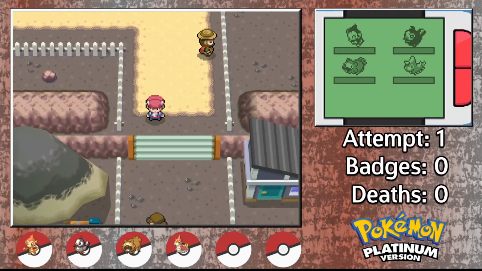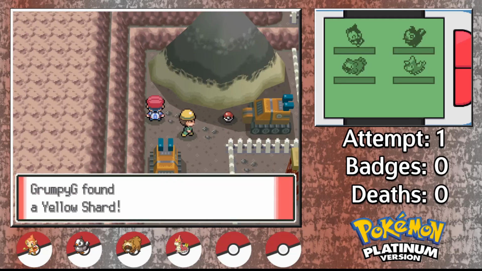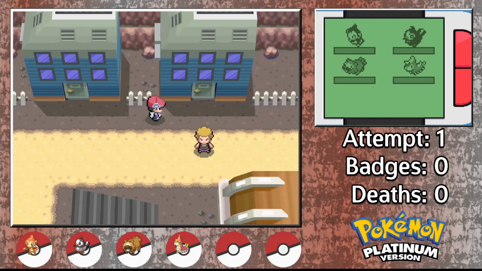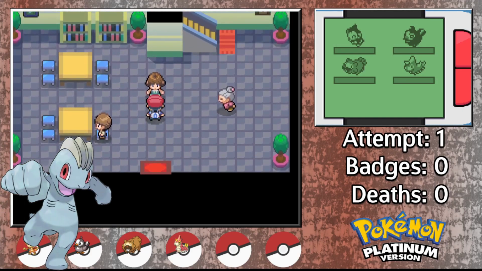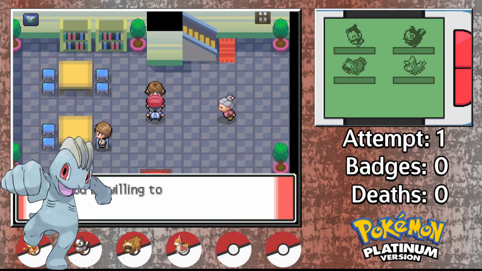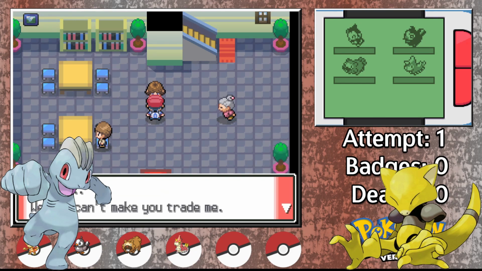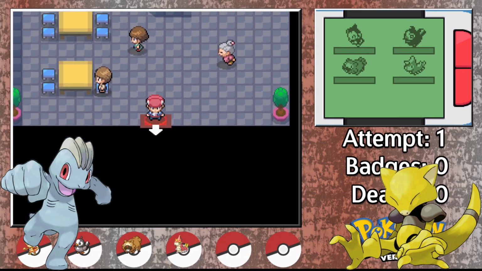As far as the city of Oreburgh goes, there aren't too many highlights to go over. You can grab a Heart Scale and Yellow Shard close to the entrance to the mines, which will be nice to have later on for relearning old moves and picking up some new ones. It's also worth noting that there is a trade opportunity in this house here. You can trade a Machop that you have found on Route 207 for this lady's Abra. Not the worst trade, I suppose, but you can find both Pokemon on a variety of other routes throughout the region, so the trade is pretty insignificant.